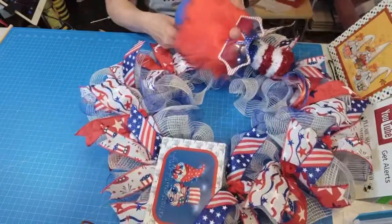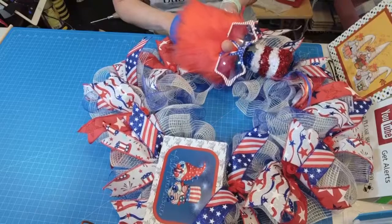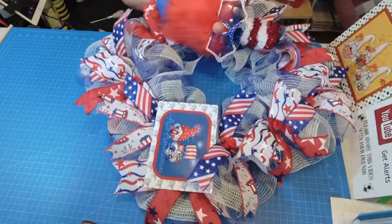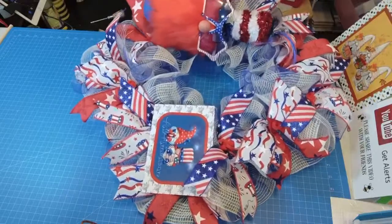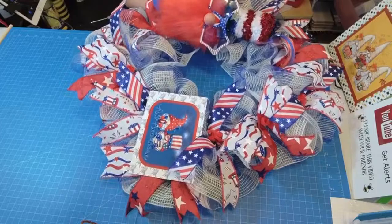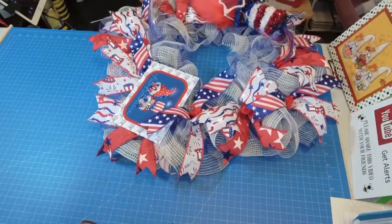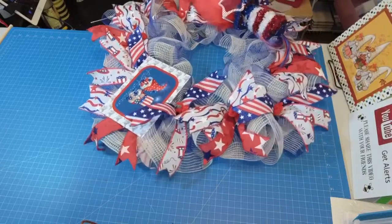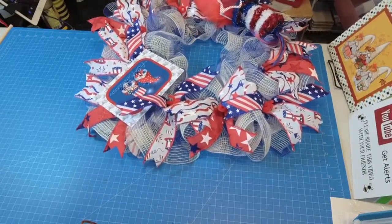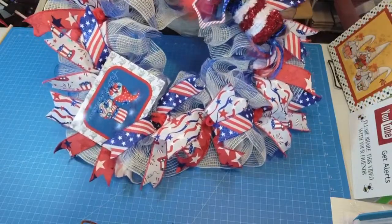Thanks, Kathy. I know, isn't that adorable? She did such a good job with this gnome. I love it. I know, aren't they cute? She is the Gnome Queen. I'm telling you, Anne does a fantastic job with these gnomes.